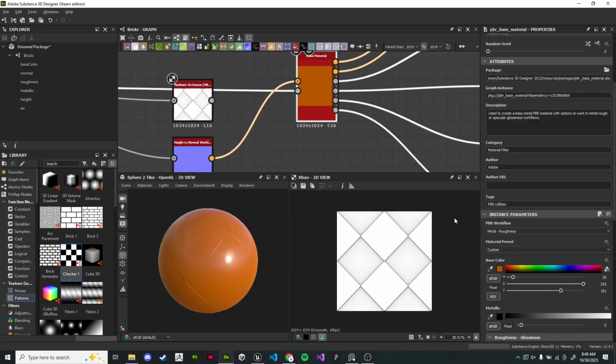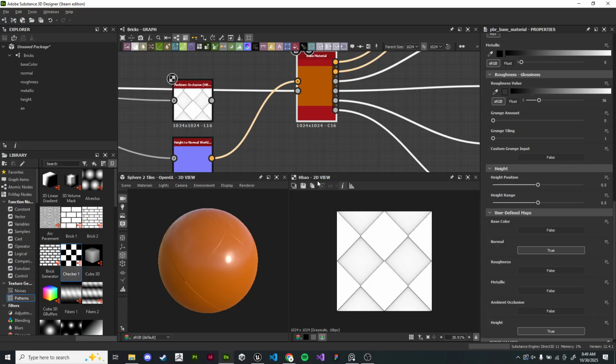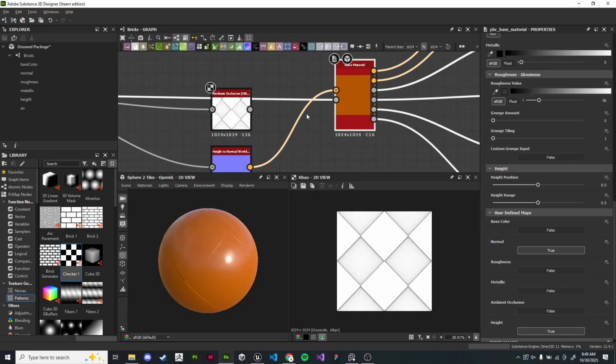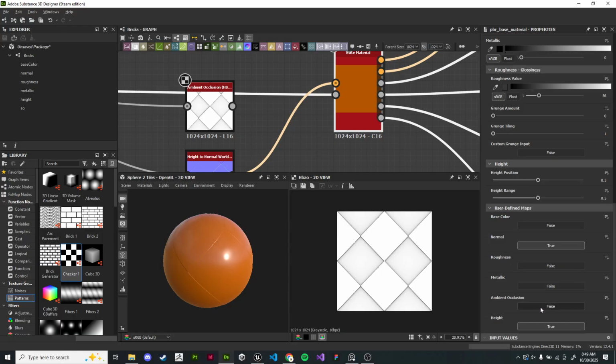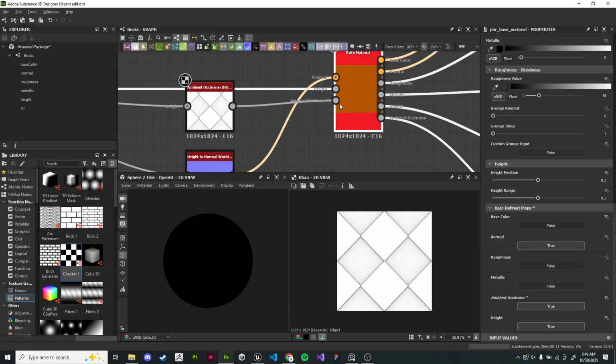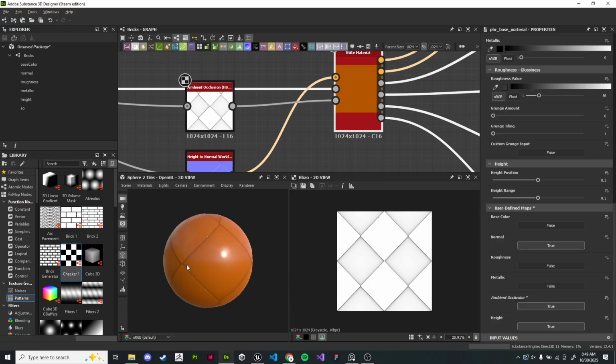And then let's plug the ambient occlusion in here as well. The other reason we're doing this so early is because it will really start to separate our shapes and give us a much better idea of how we're looking over here on our height map. So let's open this up. Ignore RTAO. Use HBAO. So if I drag my ambient occlusion in here, now I'm really starting to see the separation in my tiles.